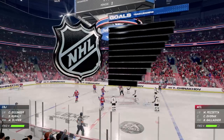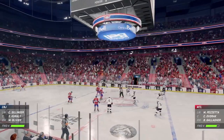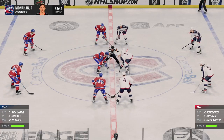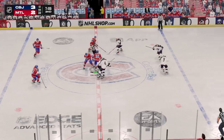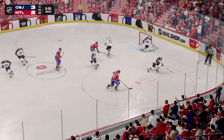The Blue Jackets are finding that little extra pep in their step here in the second period and have taken a one-goal lead as a result. Well, they break the deadlock, and that's huge. Now you're playing in front, but I think this face-off and the shift that ensues is critical, James. Now you got your opponent right where you want him. You're back on their heels. Take advantage and try and get another one.